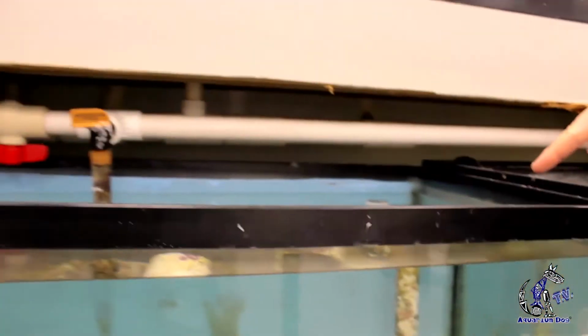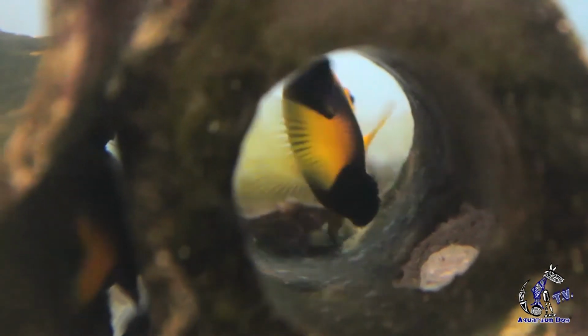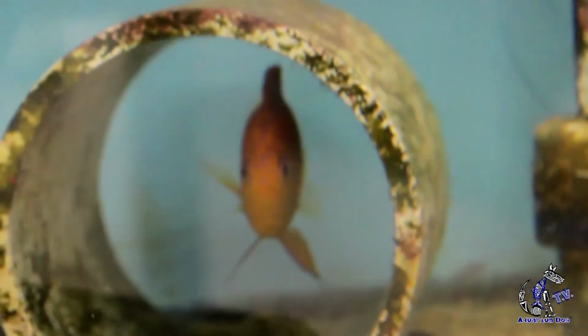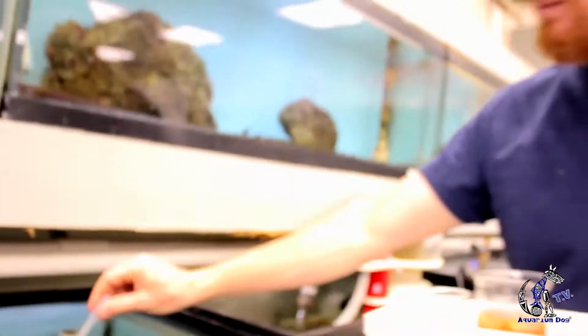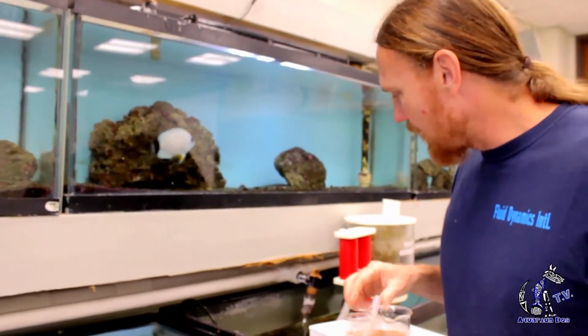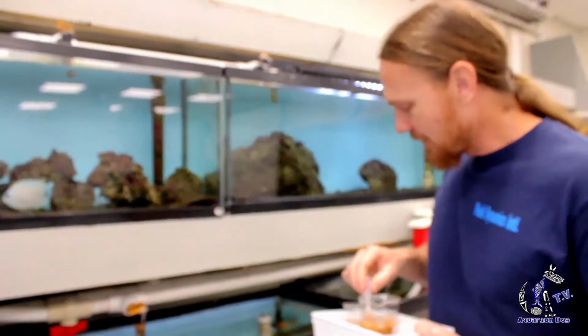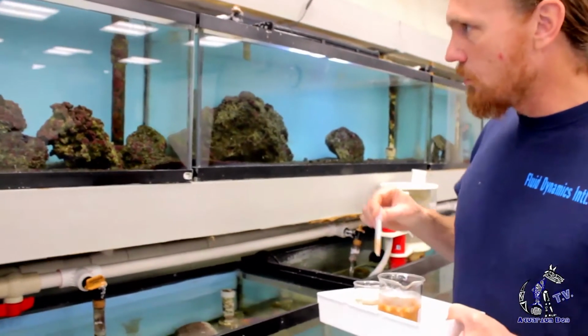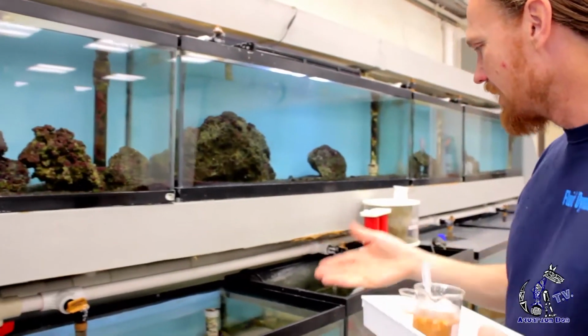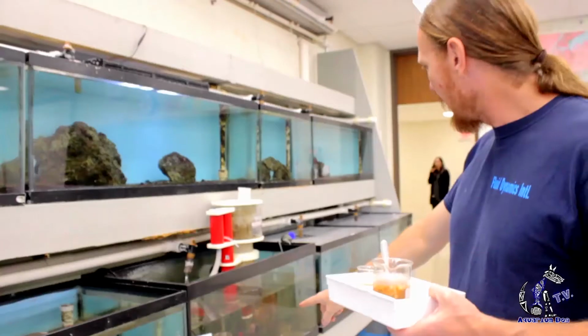Down here, we have Centropyge interrupta, the interruptus angel from Japan. I think they go for between $600 and $1,000. The only reason we have them is because we were buying the Gramma dejongi we got through Koji at Blue Harbor in Japan. We were getting these 6 small fish and we needed to fill out the box, so he put in some of these interruptus angels. This pair over here, with the skimmer, just started spawning for the first time a couple of weeks ago.